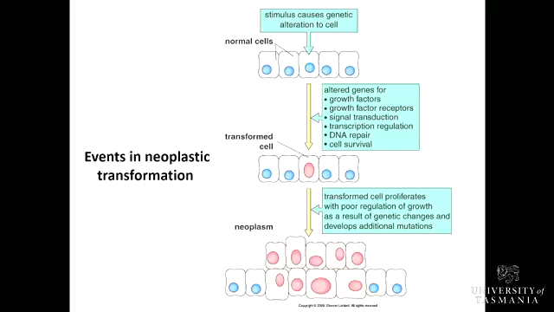Something that I think is important to remember is that cancers are derived from a single cell line. If we take this as epithelium, we might use the example of columnar epithelium in the gut, then you've got a stimulus that's going to cause a genetic alteration within a single cell. These will alter the genes, as we've looked at, for growth factor receptors, signal transduction, transcription regulation, DNA repair, cell survival, whichever. It results in an altered cell or a transformed cell. It is this transformed cell that then undergoes division and an altered differentiation. So the surrounding cells would remain normal in this instance. I don't want you to think of an entire bulk of cells, or an entire organ, undergoing this transformation. It is actually a single cell that becomes cancerous, rapidly divides, and then it's those daughter cells that go on to drive that cancer as well.